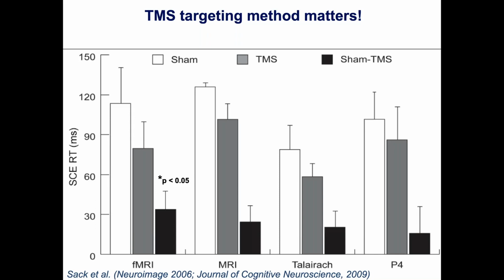And as you can really see, and that's the take-home message from this study, is that these different targeted approaches really had different effects on behavior, with the most robust and the strongest and most significant behavioral effect of our TMS manipulation only observable when we position the TMS coil using individual fMRI-guided neuronavigation. So in the research context, where you have a clear target based on fMRI data, it makes a big difference for your findings if you position the TMS coil based on a preceding fMRI scan to localize the exact individual target in these subjects.